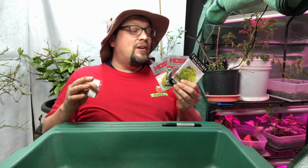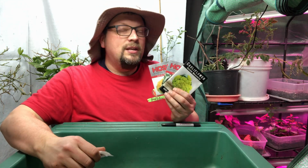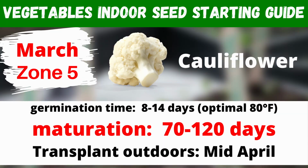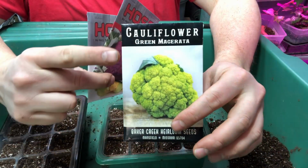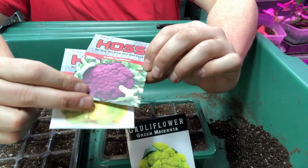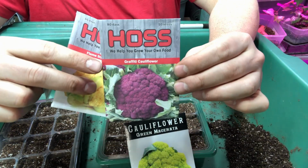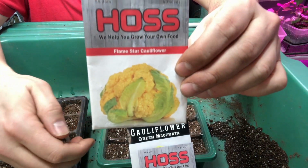All right, next up we've got cauliflower. And cauliflower is interesting because we mostly see the white cauliflower at the store, but there are actually quite a few different varieties and cool colors of cauliflower available. So I got a couple of different colors that I'm going to be planting this year. This is a green macerata. This is a purple graffiti cauliflower, and our flame star, which is a yellow cauliflower.